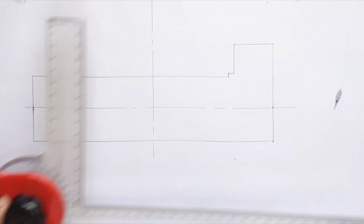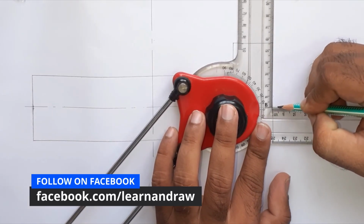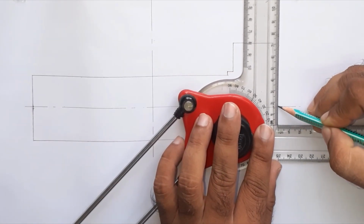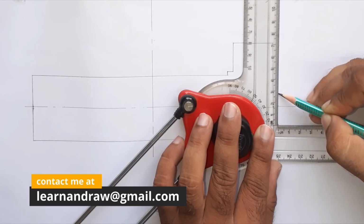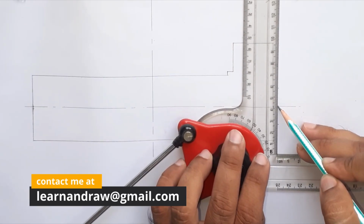So let's select this one. First draw the distance along the axis line as 5 mm. Then here we will mark the 2 points of 16 mm each. So this is 16 mm and here it is 16 mm. Let's join these lines.